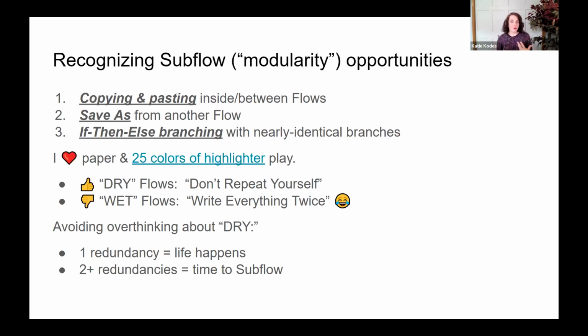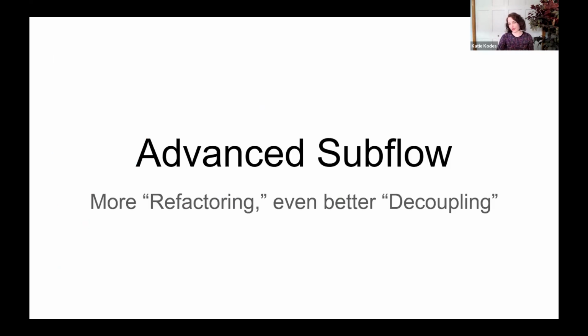How to know if you're overdoing dry? Some people think that maybe it's too much to never repeat yourself. And so they have a little bit of a modified, damp programming where they say, it's not the end of the world to write the same thing twice. But if you find yourself writing it 3 times, take a moment, break it out into something like a subflow, and start thinking about whether you've got an opportunity to refactor.